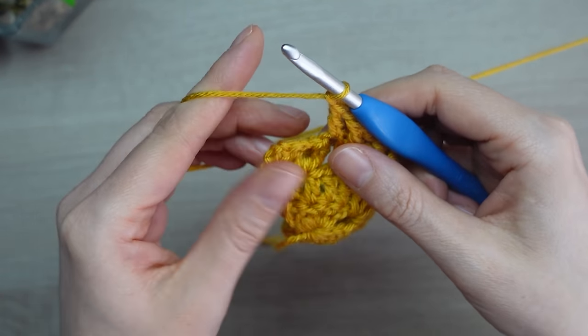Okay, so I'm changing colour because I'm now on row five. If you are sticking with the same colour, I've fastened off, look, so I can't show you very well, but you will just chain three and then turn your work. Now, I'm going to join my new yarn in with a slip stitch, so I'm going to come in from the side that I'm now about to work on. You can join new colours however you wish. I just like to use a slip stitch. It just feels more secure. So, I'm going to chain three, and then we should all be at the same part of the pattern. One, two, three. Remember, if you're sticking with the same colour, chain three, and then turn your work.